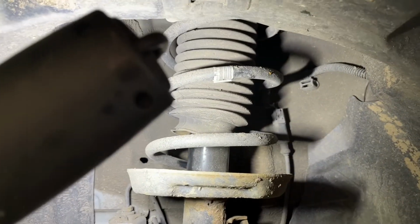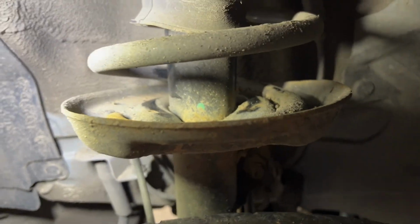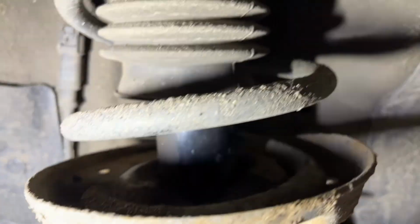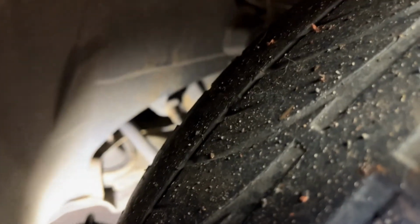Yeah, looks can be deceiving. I expected a lot more to be wrong with this car, but there isn't. Original front springs as well. Just watch, they'll probably break between this Tuesday and next. But they're fine, not broken, great. Brake pads are actually alright, the discs are fine. Obviously we know about the tyres, the bushes on the wishbone arms, all the boots are fine. No play on them. Naturally, as I've already explained, I'm using a lamp in one hand, phone in the other, so I can't demonstrate that. As you can see, that spring's fine. Discs are fine. All the bushes are fine down there on the wishbone arm, which for some reason is going blurred.